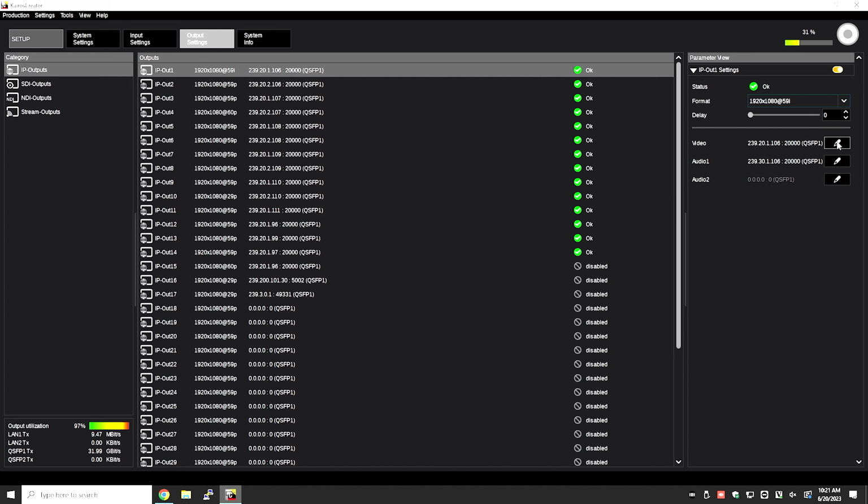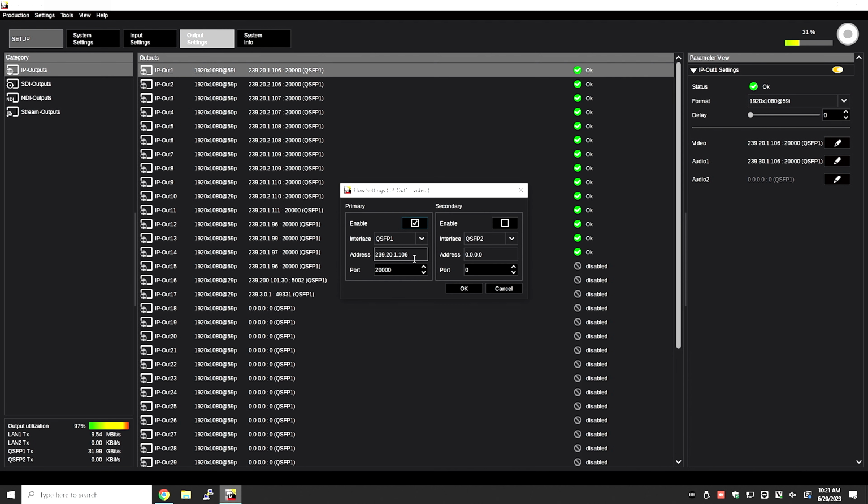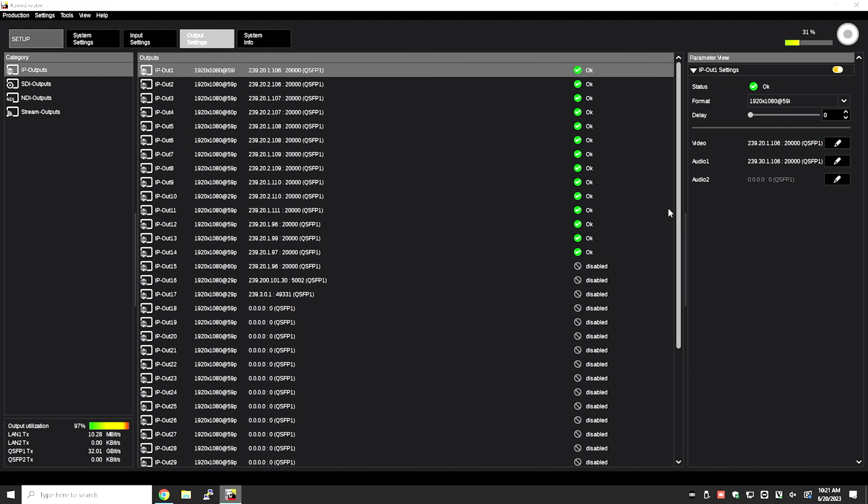Of course, the difference being that instead of entering an IP that you want to attach to a flow, you are now setting an IP address number to output a flow. Simply enter in your IP address here and the port number and enable that output. We do support -7 redundancy, so that can be configured in this menu as well. Once all of that's good and done, we can see we have an OK message on our IP send out.